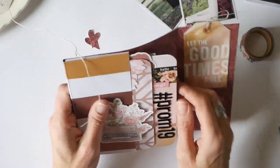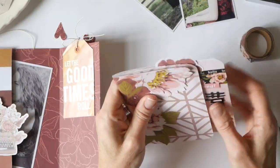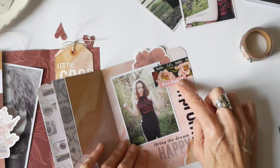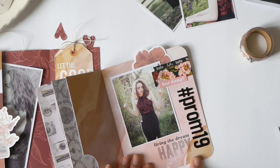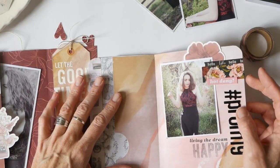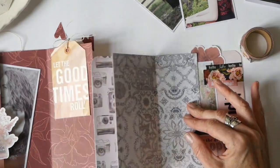No, it's good. We're good. That's about as high as I can go. So just be mindful of that, that you can add some additional pieces up above your pages a little bit. You've got some room there. And then some washi tape is in play here, as well as one of the stickers from the 12 by 12 cardstock stickers. And I added in some stamp work right here. So this page is pretty much done because right here is a great space for journaling. And so I'm going to keep that open just for the journaling. So on to this next page.